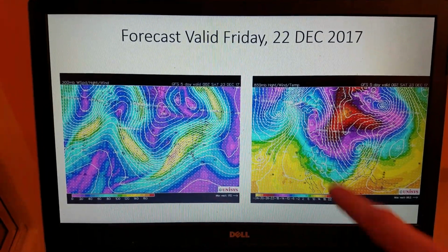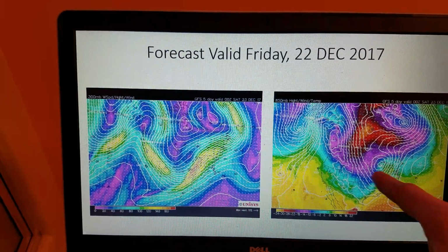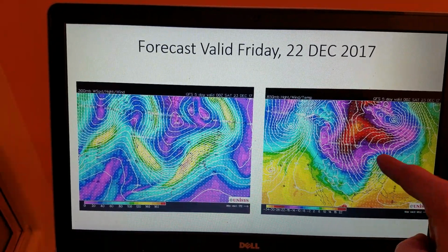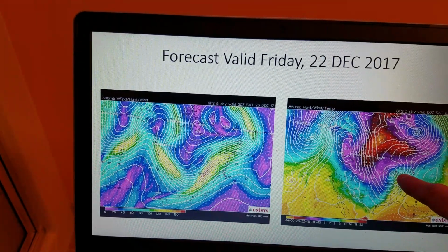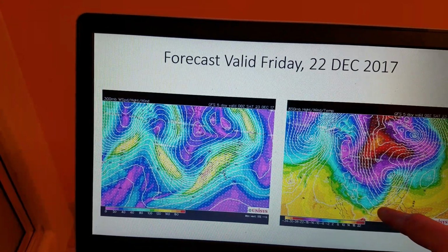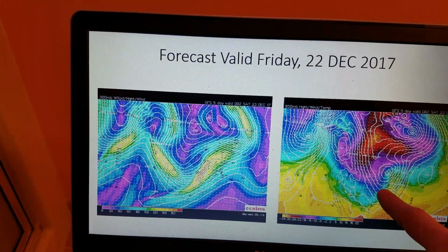Moving on to the 22nd, that area of low pressure has now deepened, or got stronger, and is now headed over basically the UP of Michigan, the Upper Peninsula of Michigan. And behind this low, there's a frontal boundary that will drag itself basically from the lower part of Michigan all the way down through western Tennessee, northwestern Mississippi, and then also down into Louisiana. So we have cold air that is starting to pour down into the Midwestern United States now.